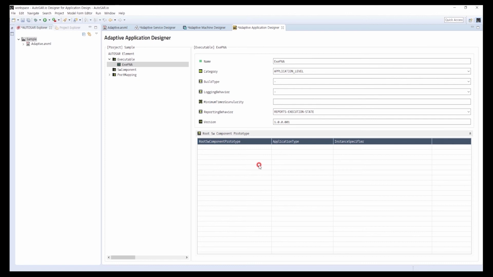Next, I will configure root software component prototype. For application type, I select composition PAA, which is created in System Design.